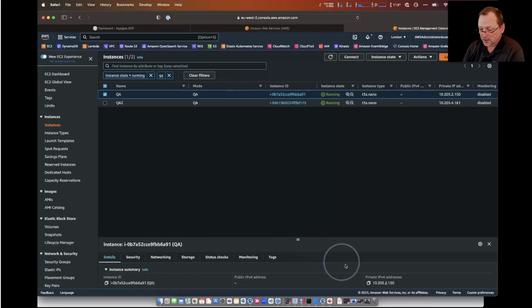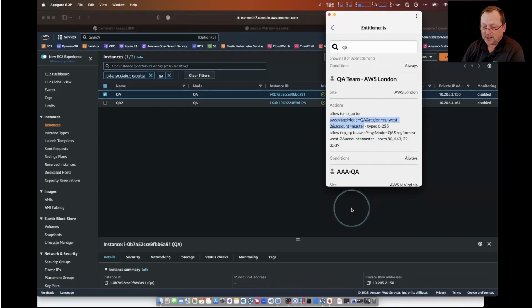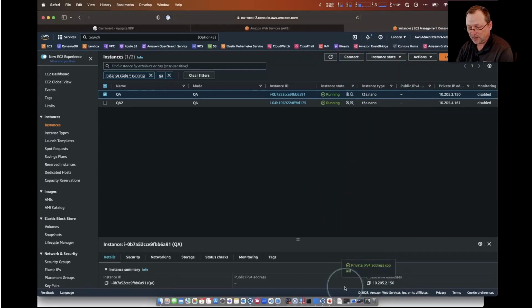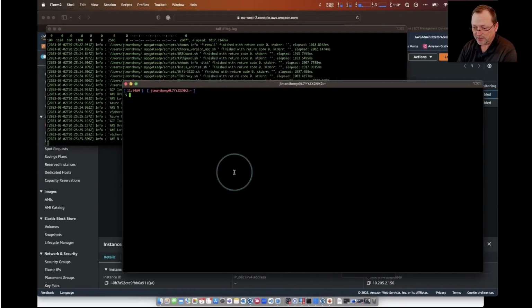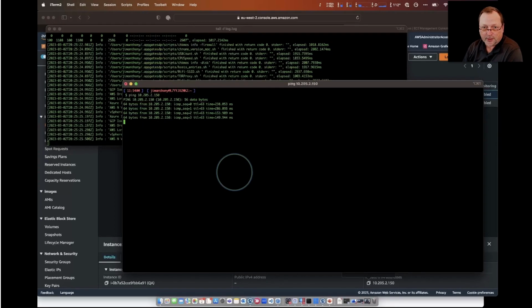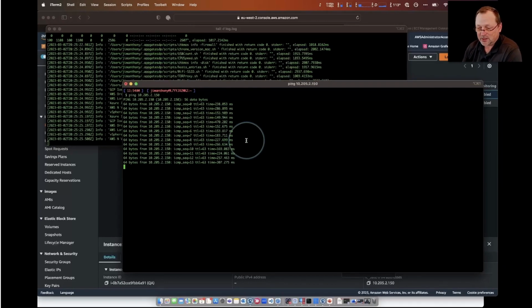So that means that if I tried to ping this 10.205.2.150, based on that query I just showed you in my Appgate client, I should be able to reach that destination. So let's give it a shot. 10.205.2.150, I can copy that IP address here, go into my terminal window and say ping, paste the IP address, and there it is. I'm pinging that particular IP address. I'm all the way in San Diego, so I'm going all the way to London. So I'm going halfway around the world to do it. But nonetheless, I'm able to get there and successfully get to it, right?